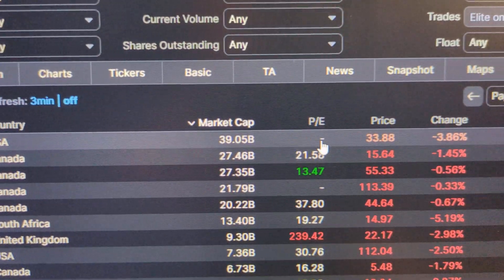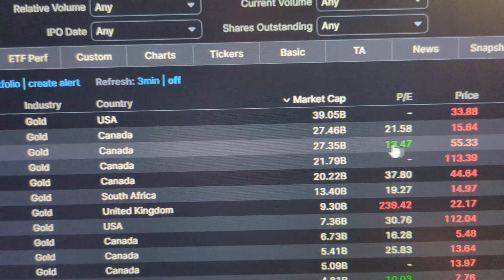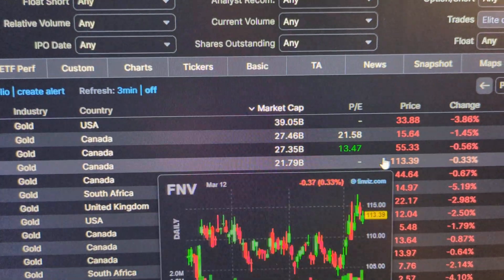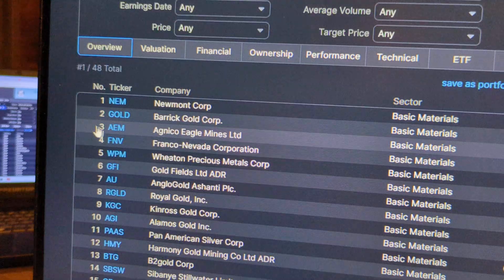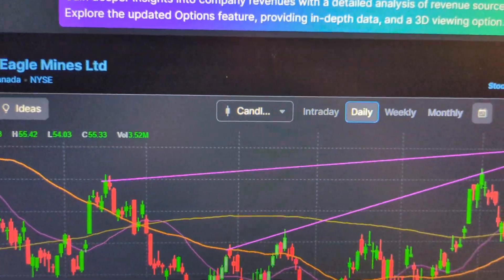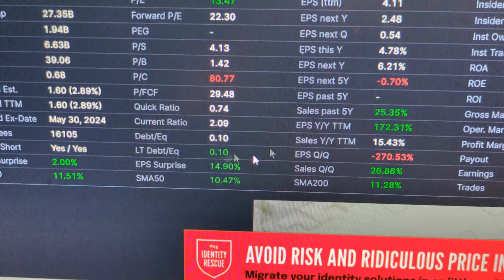Notice some of these don't have a PE — it means they're not profitable. This one has a green PE, meaning it's probably better than average — it's good. I don't know what the green means exactly, but green is good. You see green numbers, that's a general guideline. Lots of green numbers — that's good.